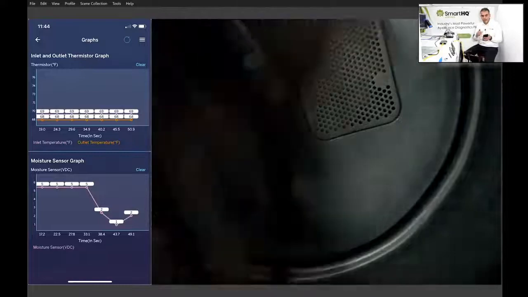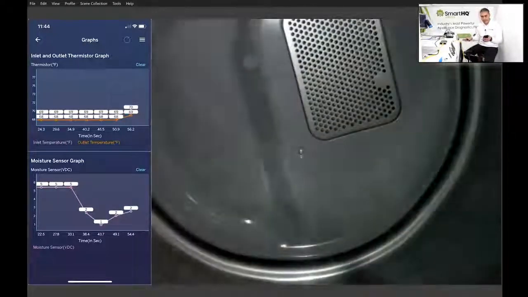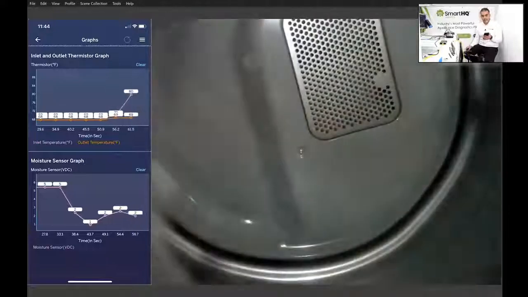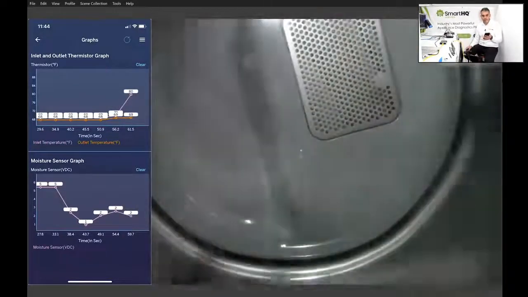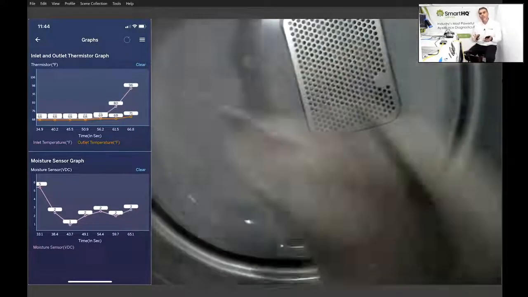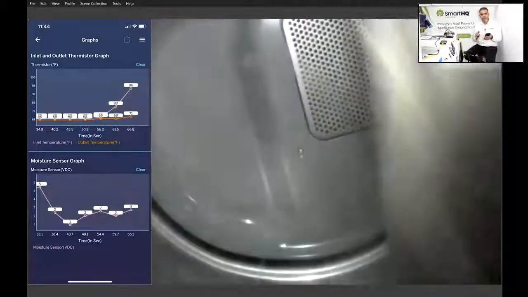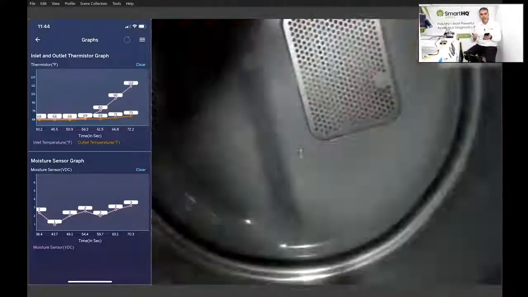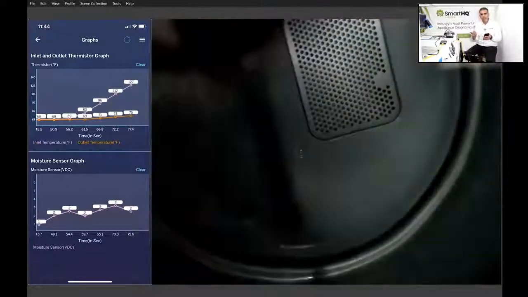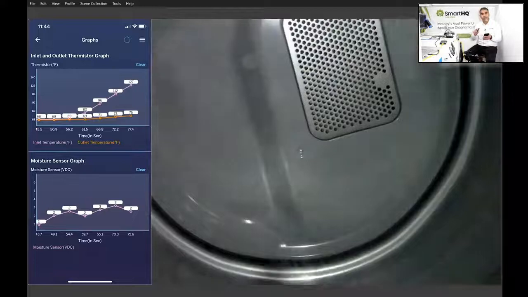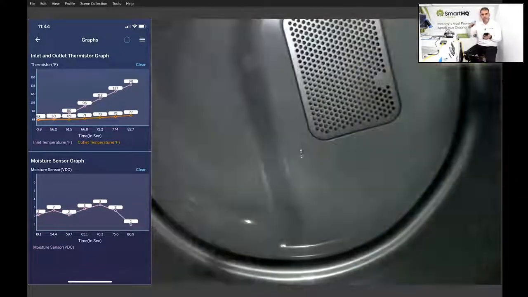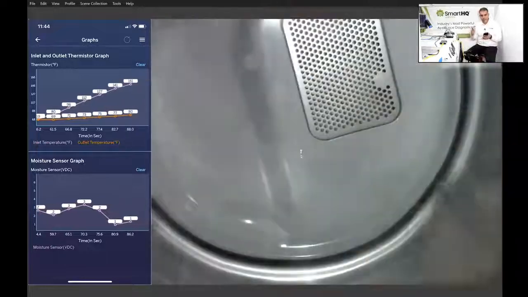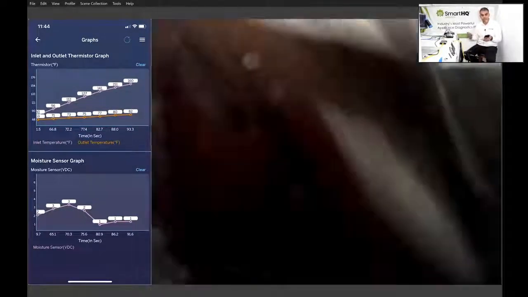Now, at the top, as soon as the fire turns on, and this is a gas dryer, you're going to see the inlet temperature rise, and obviously it's going to rise much faster than the outlet temperature. What we're looking for here is approximately a difference of 100 degrees Fahrenheit, by the way, between the inlet and the outlet temperatures. This would be an indication that there are no restrictions, all right? And the values are obviously gonna continue to go up as the dryer gets hotter and hotter, but the difference in values should remain consistent throughout the entire time the dryer is actually heating, okay?